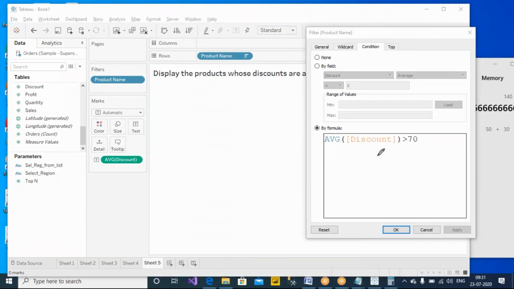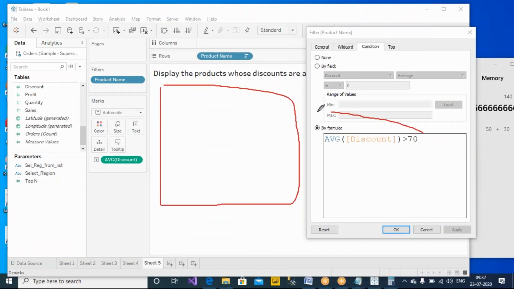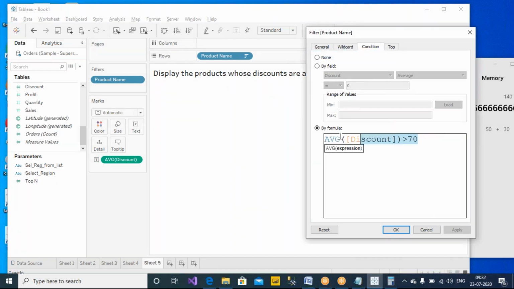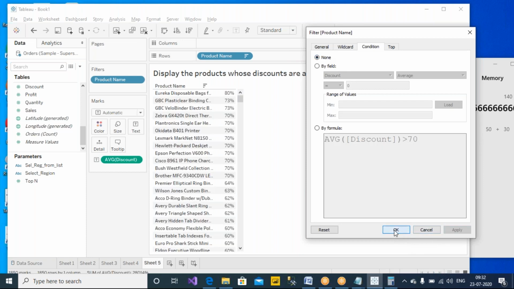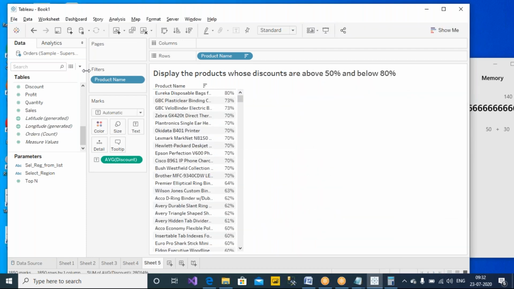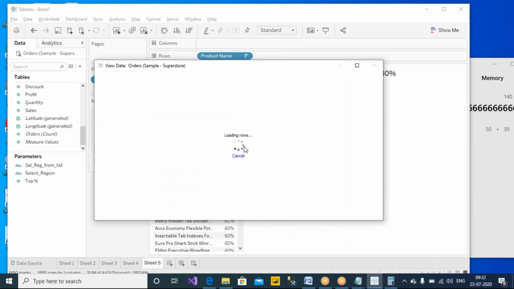Remember, I'm stressing one point: when you see a blank output, there is something wrong in your logic. So how should I fix it? If you observe carefully, what are the values for this discount in the table?